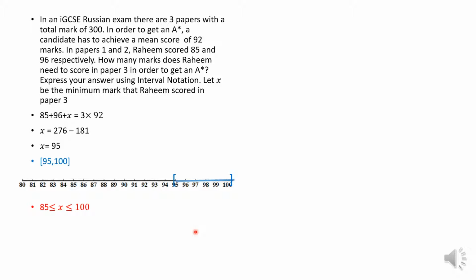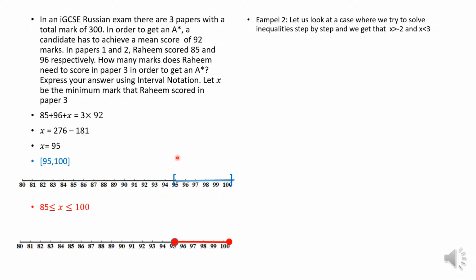Now, in inequalities, you write this as x is greater than or equal to 95 or less than or equal to 100. That's how we should write this in inequalities, using inequality symbols there. On the number line, you probably write this as a line with 2 closed circles at 95 and at 100. So this is the type of question you get in iGCSE or GCSE higher tier or even AS level for interval notation. Now, I've got some more examples here on how to write the symbols.